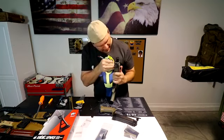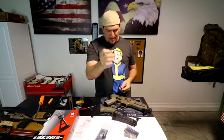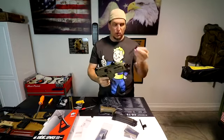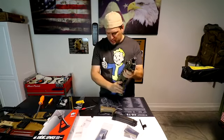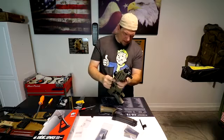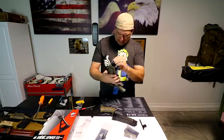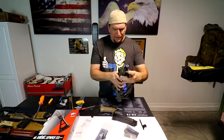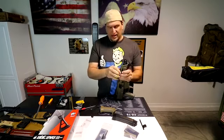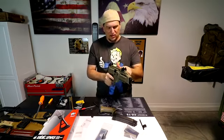I'm going to use a punch that's about the same size as the hole — it's perfect. Push this spring clip in so the old handle slides up and out. Now take the new extended charging handle and go in — make sure that clip isn't getting hung up on anything. It looks like it's keyed so the key on the polymer piece faces the charging handle slot. Just wiggle the charging handle while applying pressure. Make sure the fat head of the pin seats all the way up against it. There we go.